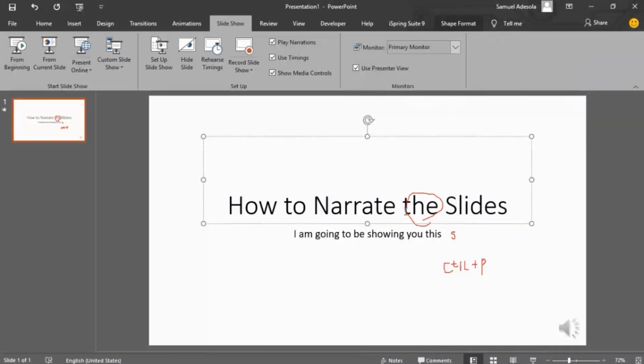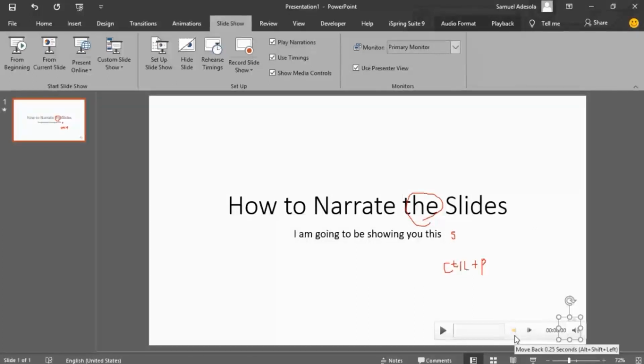And so whatever you have already recorded is going to be saved. When you are done recording, you can simply press Escape. Once you press the Escape key, it's going to leave the recording. Now you can see here we have a little loudspeaker sign. If you click here, the sound that you have recorded has been saved. You can simply play this. So that's how you can narrate your slide, include your voice notes, and you are good to go for your presentation.